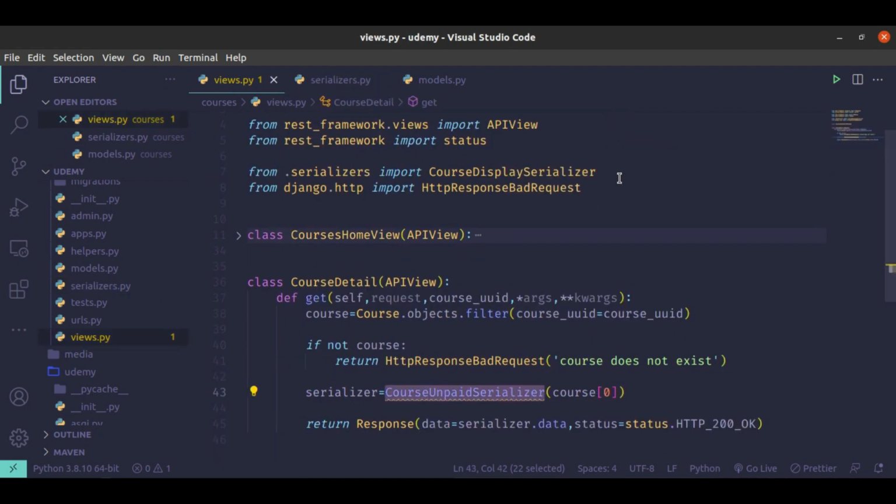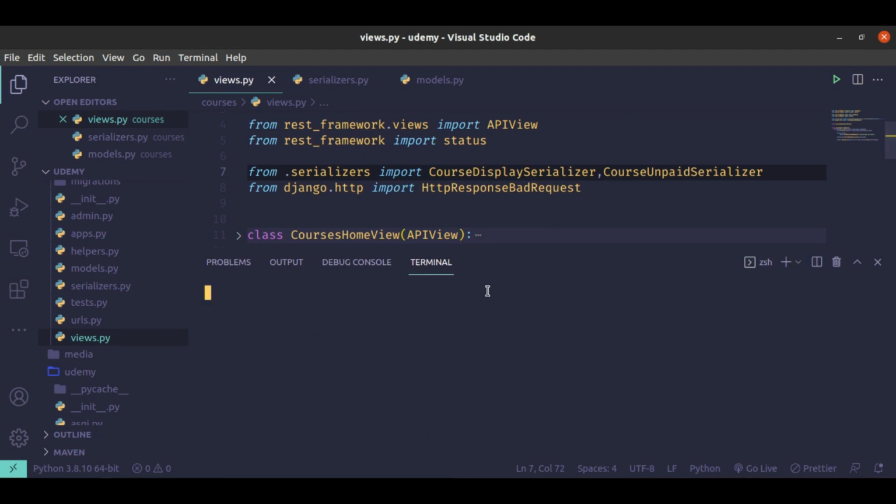So up here, where we are importing the course display serializer, let's import this one too. Let's save it. Now let's start up our server. So python3 manage.py runserver.